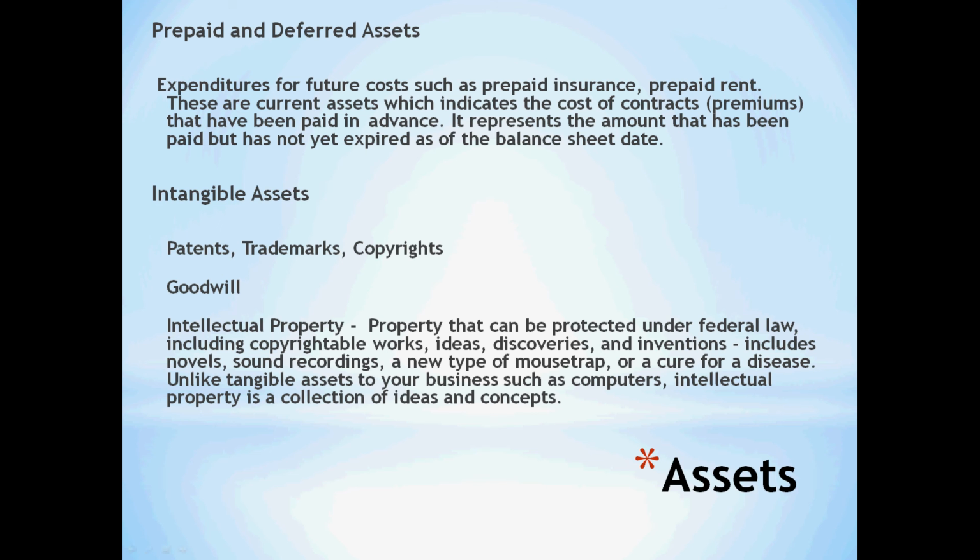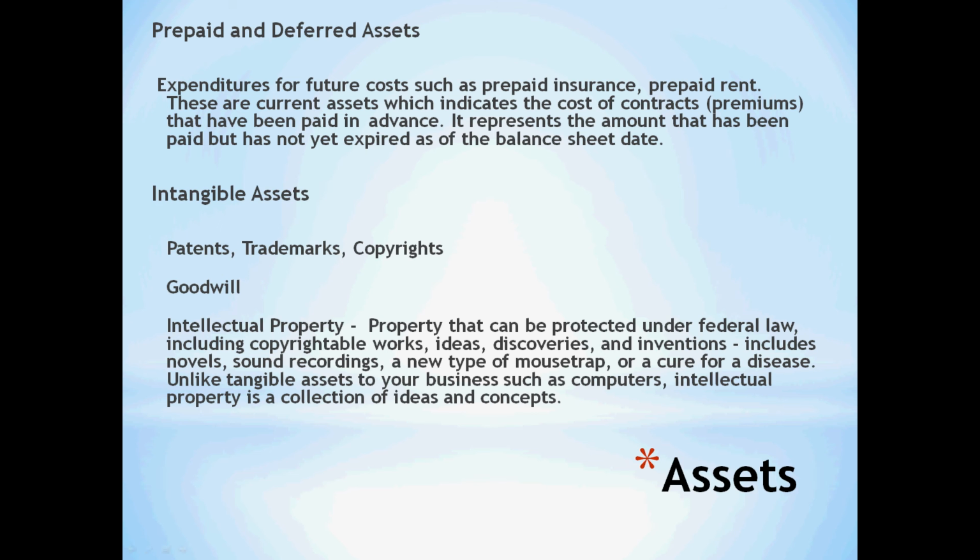But for patents, trademarks, and copyrights: patents, as you know, if you have an invention, the patent is the right to the invention. The trademark is what you have if you have a brand logo. And a copyright is if you write a book or something and the content is owned by you. Goodwill would be when a company acquires another company for a price in excess of the fair market value of net identifiable assets acquired. The excess price is recorded on the books of the acquiring company as goodwill.